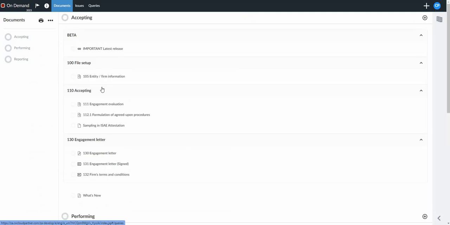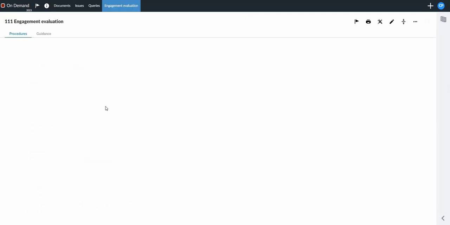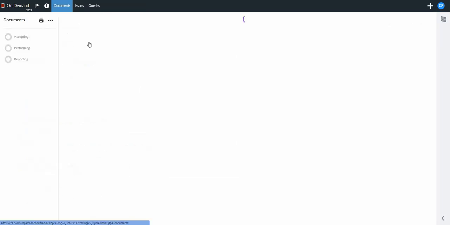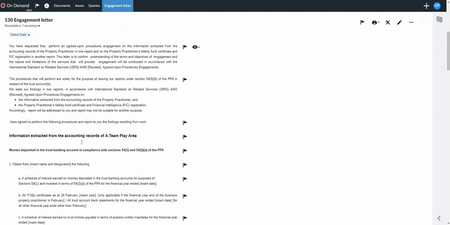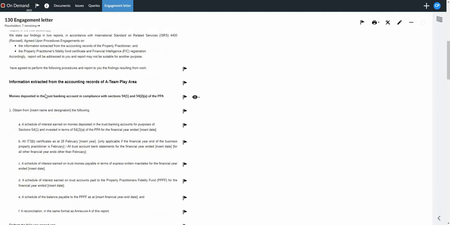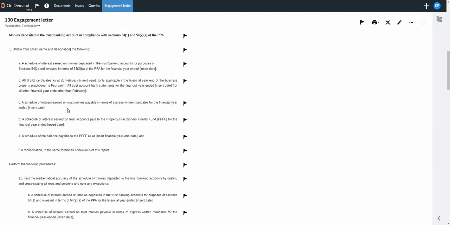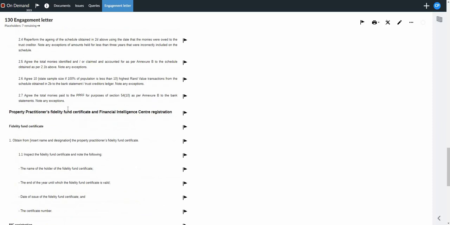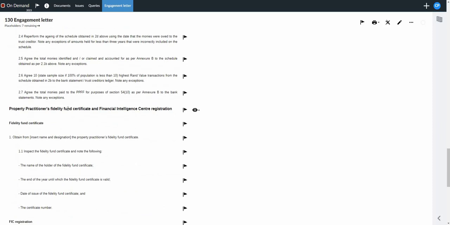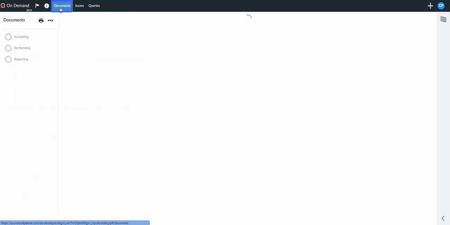So after you've done that, those formulation of agreed upon procedures will automatically pull into the engagement letter. There we are agreeing the engagement information, and in terms of the engagement here we are agreeing which procedures we will be performing, and these then agree with the reports that have been approved by the IRBA and CFAS.